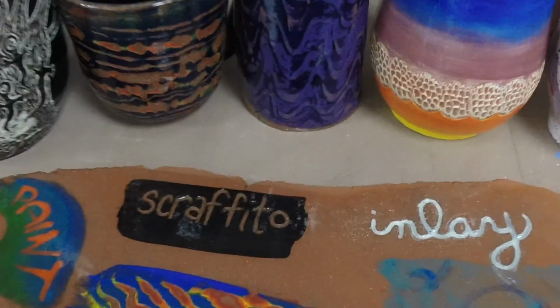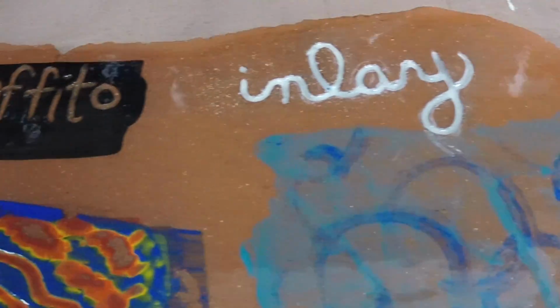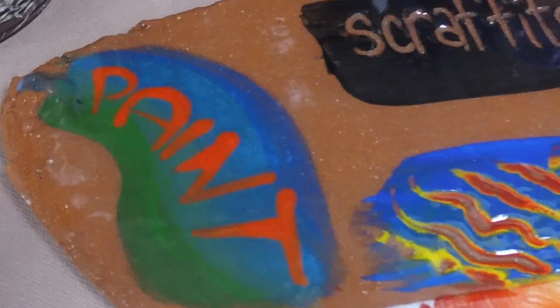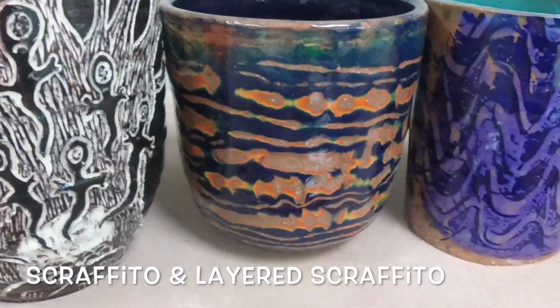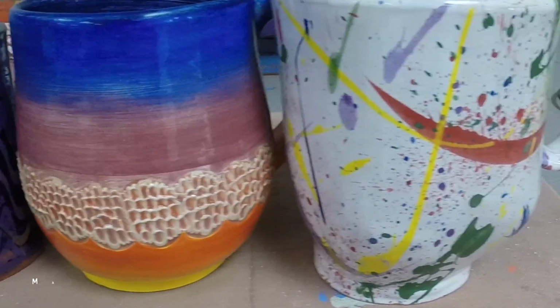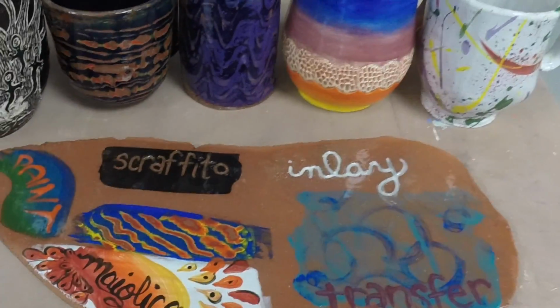All right, I've taken everything out of the kiln and now we can see everything all finished up. So we've already seen the inlay and the transfer and sgraffito, but here's maiolica. We can see how the underglaze kind of sunk under and everything gets a little more vibrant after it's been glaze fired. So here's a whole bunch of different kinds of underglaze techniques that you can use when you're working with clay.